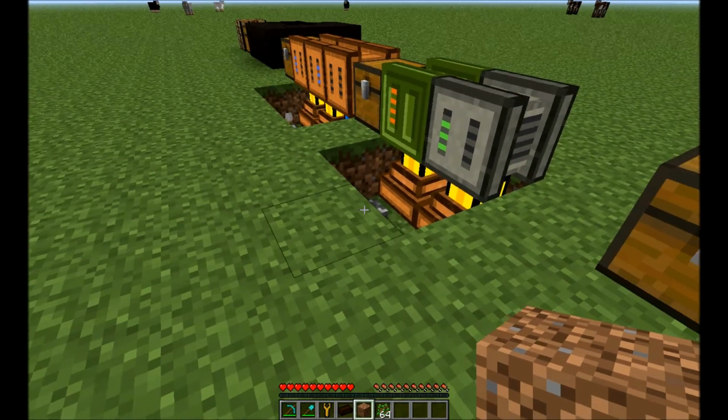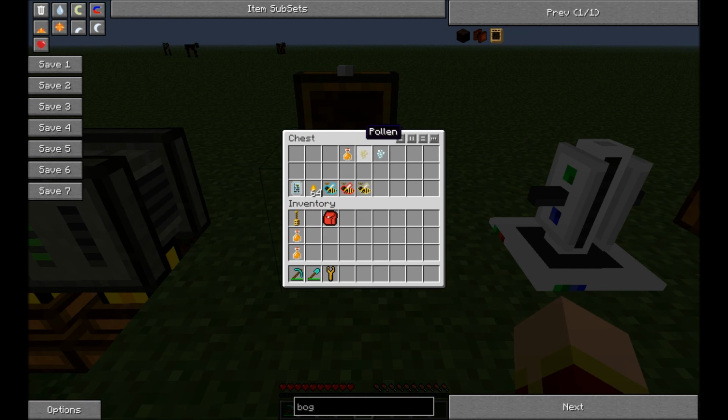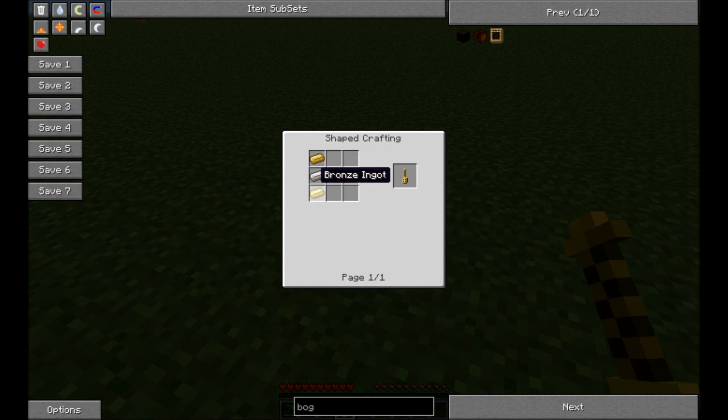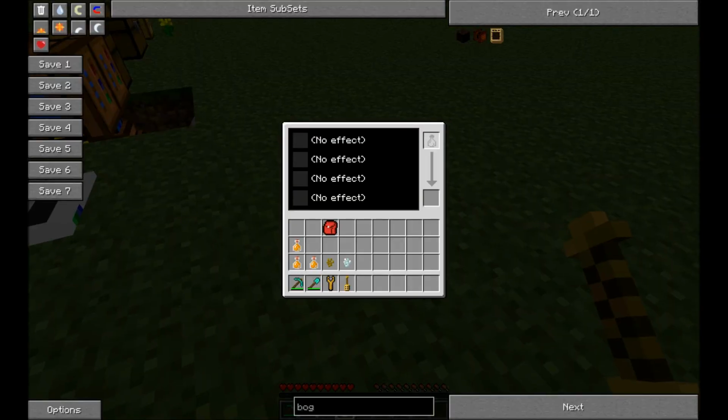Alright, so the next change that I have involves bees. Cool. So we're gonna delete some of the stuff in the inventory, clean up a little bit. Alright, so Sengir has added a new machine, you could say. It's one of the handheld ones, much like the Beealyzer, and it's called the infuser. This is what it looks like. The recipe is really, really simple. It's literally bronze, iron, bronze.